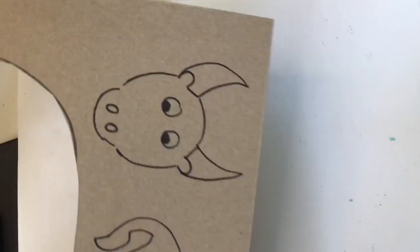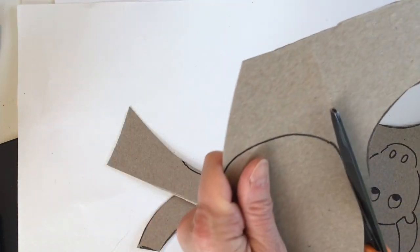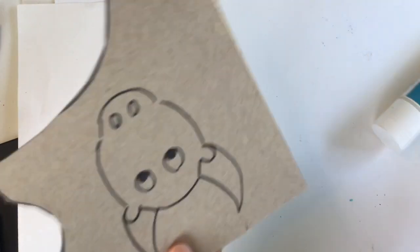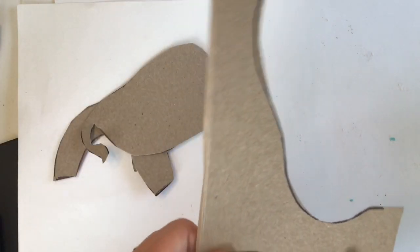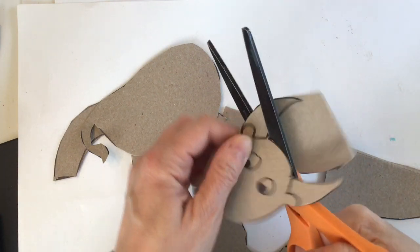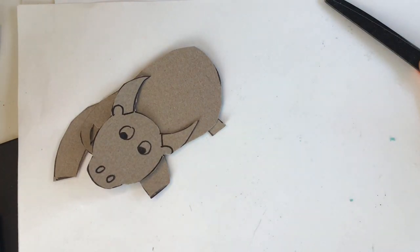I'm going to cut out the more complex full body, like this, because it's got that tail in there. It's going to be a little bit trickier to cut, but not really bad. Again, it's sort of like a big whale with a tail. Okay, so two legs, the body of the bull, and now we are ready for the head. And of course, it's important to have those horns because he was all about having bull's horns very prominent in his paintings and his sculptures, which he did many of. He did many bull sculptures actually. And we're going to cut that off. Okay, we're going to get the scraps out of the way.